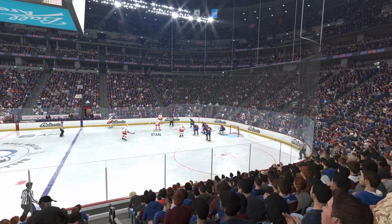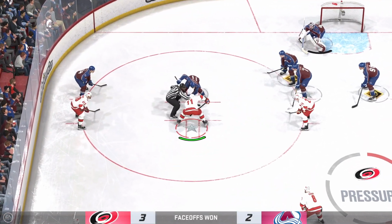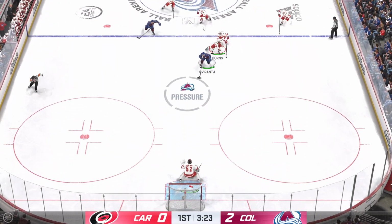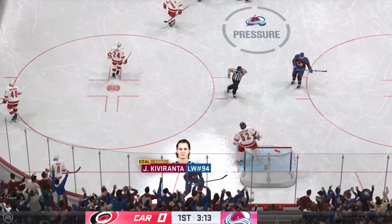Well, a huge faceoff coming up here. Well, you know that you want to gain possession and you want to keep the pressure on because the goaltender is the only one who can't change, and he is the most fatigued guy on the ice. So you want to find ways to get some net front presence, get shots. Scores! Absolutely.